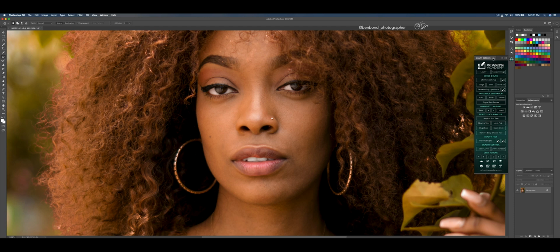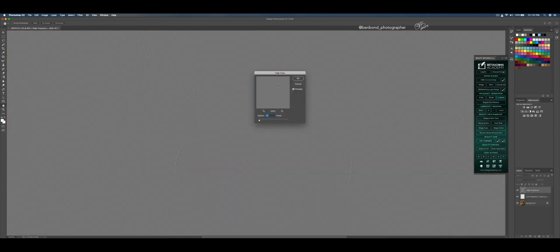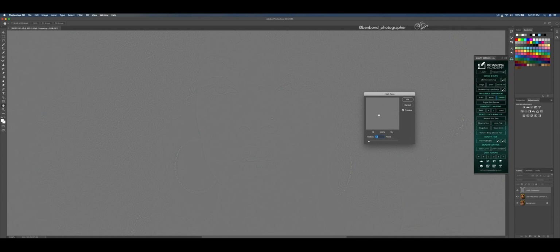This is the version 3, so I actually learned how to use this plugin on YouTube. So on their YouTube channel, on their Retouching Academy YouTube channel. So first click on custom, and then you increase the high pass to, I usually increase it up to 3.